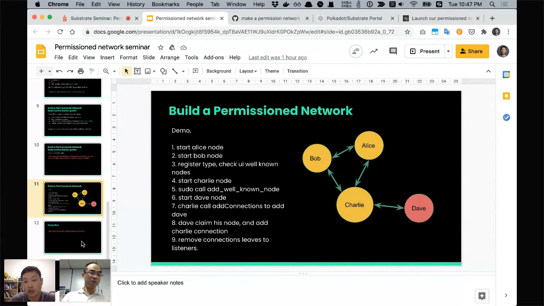There is Aura, which is an authority-based block production algorithm, and there's BABE, which randomly selects a validator to produce the block.